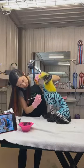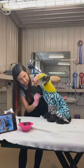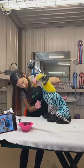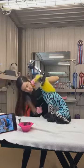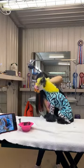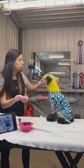But the isolation cream, I saw, I think Lauren Piston use it underneath the base of the tail, which is obviously a great idea, because dogs clamp their tails down. It's their natural position when they're relaxed. And if you've done color at the base of the tail, you're going to get it everywhere. So I think it's a great idea to cover up the bum and just keep it from getting where you don't want it to get. I've also used tinfoil, saran wrap, clean wrap. I've used a lot of different things. It kind of depends on the hair that I've got as to what I'm going to use.